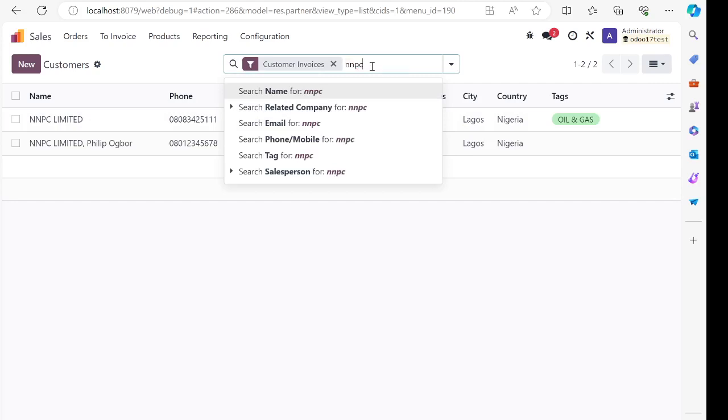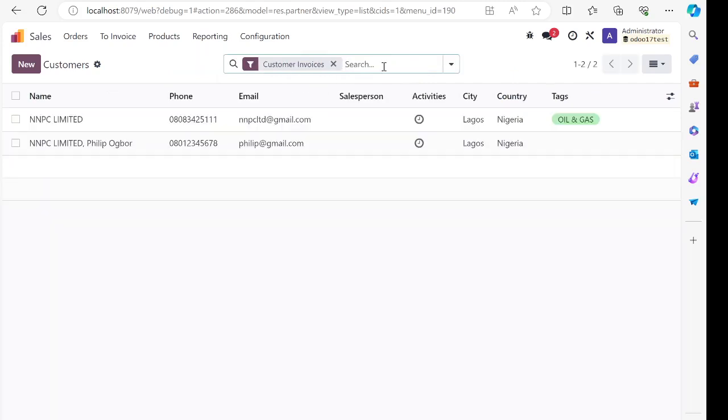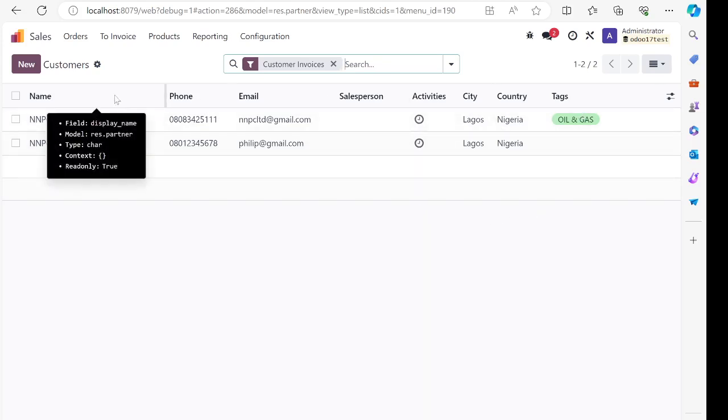But if you want to do NNPC and then maybe you add Nigeria Limited and then you search, you see it's not available because what you type is not what is in the system. But if you use 3-letter, 4-letter words, you might likely get a good result. Okay, so that's how to create a new customer for your business on Odoo database.